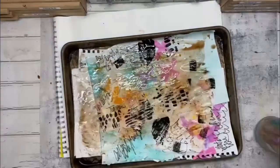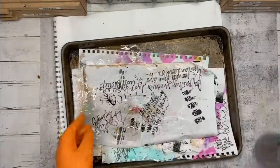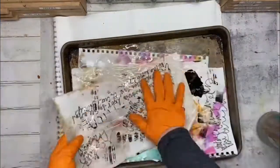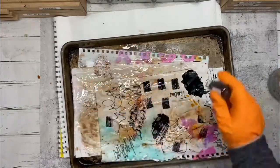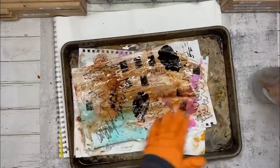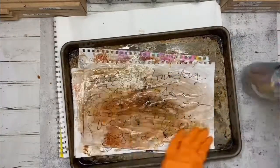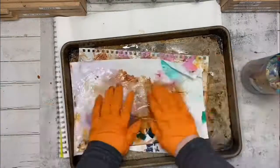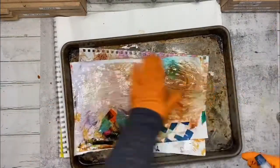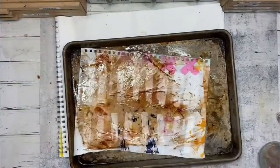So not a good idea, but when I was writing with the Pilot pen, I liked it enough that I was thinking this would be fun to draw with after the papers have been dried, to add some botanicals, some doodles, some fun marks, if I was not planning on adding a lot of mediums over the top of it. Maybe for the last mark making, that Pilot pen would be kind of fun. But these other markers held up really, really well, and you'll see that in a minute whenever it dries.